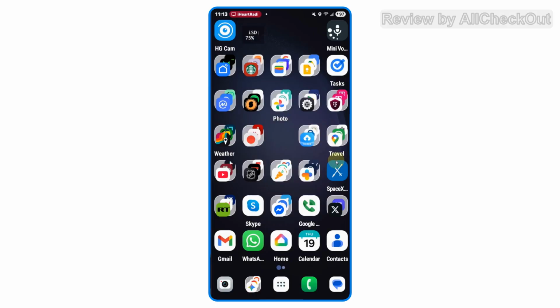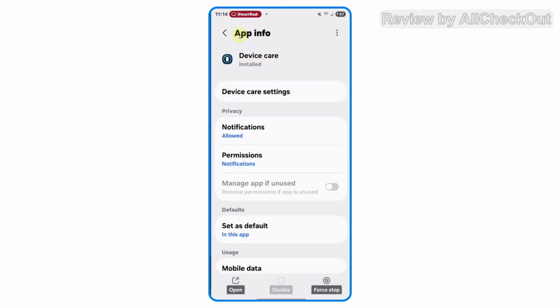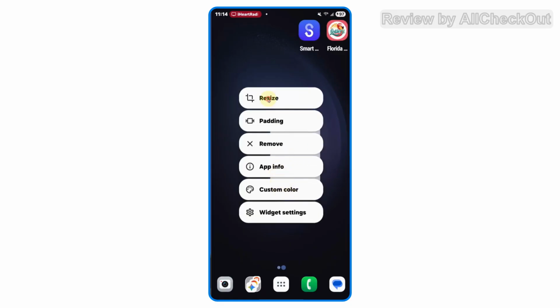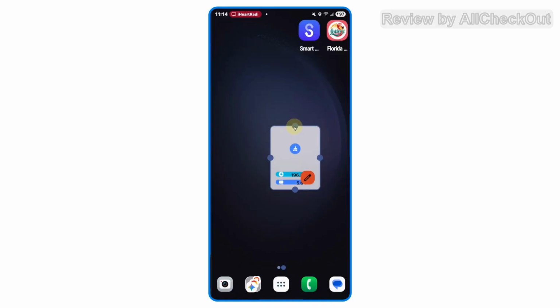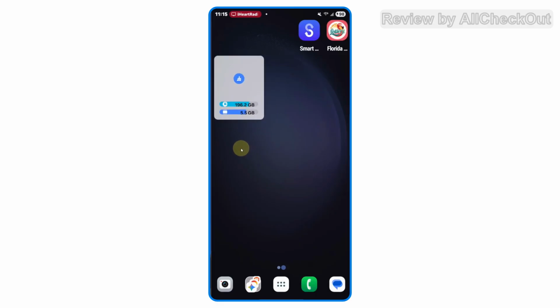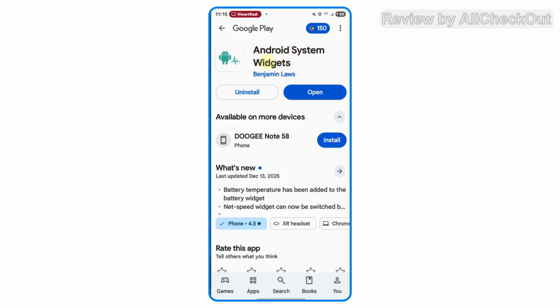I mean, some phones have some built-in solutions. For example, Samsung has this widget here. It's called App Info in the device care. And so you can add this thing, but the problem is when you want to resize, and that's also a problem with most of the other widgets. As soon as you make it smaller than 2x2 or 1x4, something like that, then usually the information disappears. So I make this smaller, you can see it's gone. I think also when I make it smaller like that, it's gone. I mean, I still keep it here on the second page somewhere, but it doesn't fit for my very compact, very crowded first page. So what I've downloaded is the Android System Widgets.